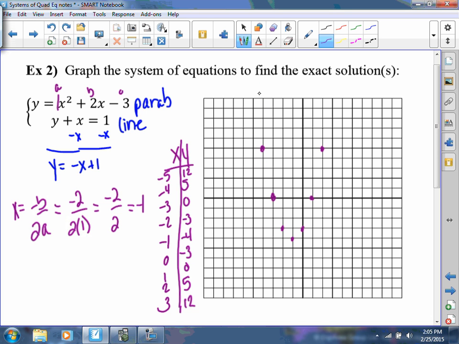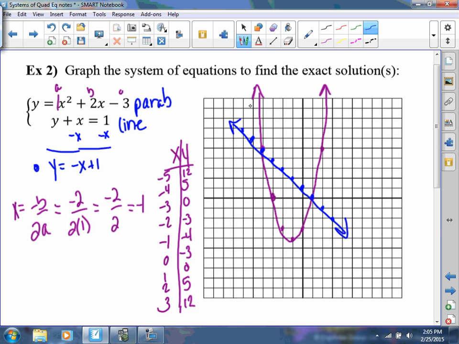Let's make that a little bit better. There we go. Okay, so when we connect our points, we're going to make this nice U shape. And then my line right here, let me do that in blue since we were using blue before. So I'm going to start at 1 for my intercept and then go down 1 and to the right 1. Oh, and right away, I get a spot where they cross. So then I can backtrack and see, looks like I'm going to hit this other point. Here we go. So again, I'm going to get 2 points where the parabola and the line cross.